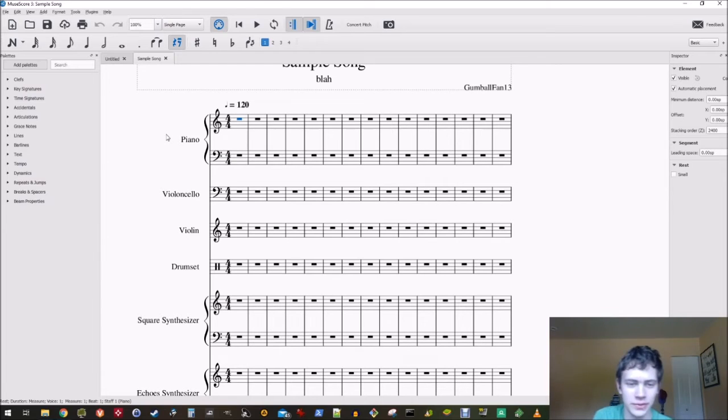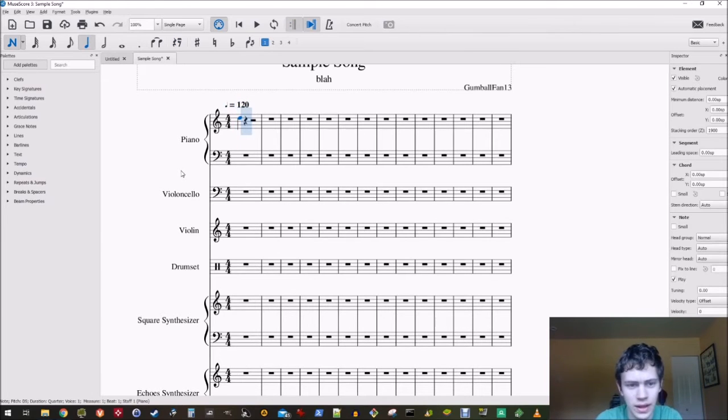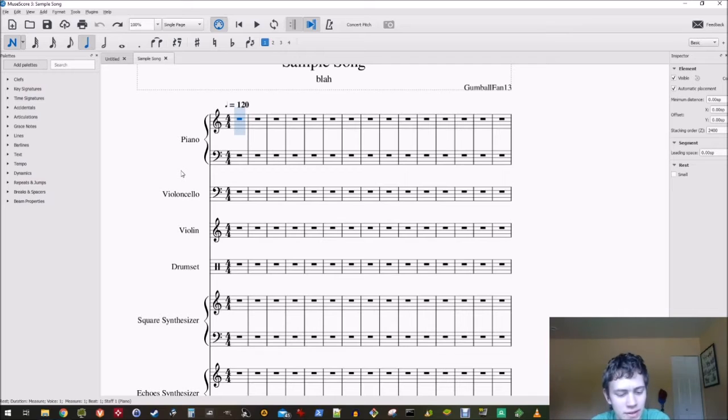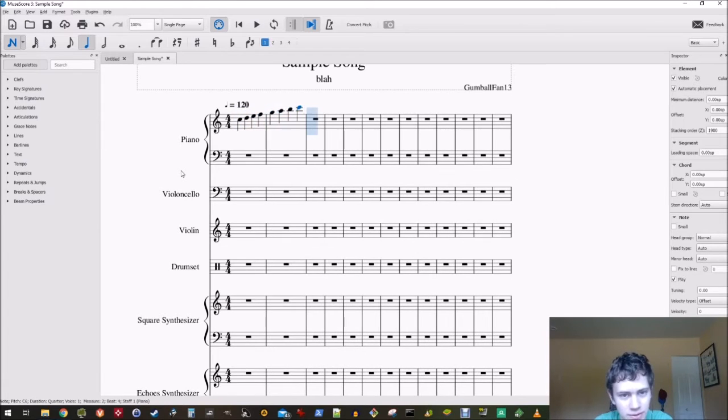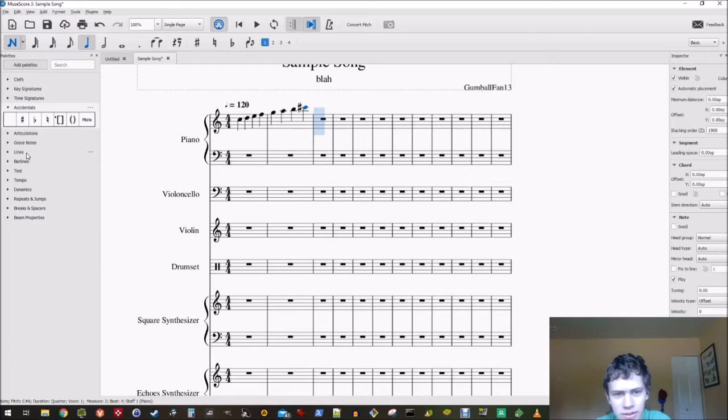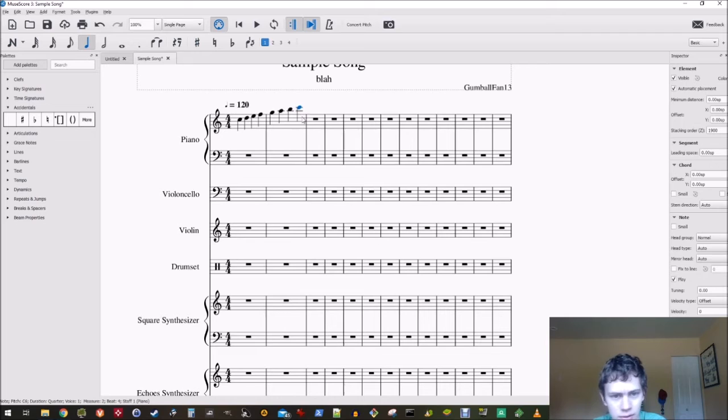So the way it works is pretty simple. You just hit N to start typing notes. Then you just press the letter key of the note you want on the keyboard. So let's start with a C major scale. We can go C, D, E, F, G, A, B, C. That's pretty simple, right? And if you want to, you can add accidentals easily to these by, I think you either do this to them, or you can use the arrow keys to move them down or up.